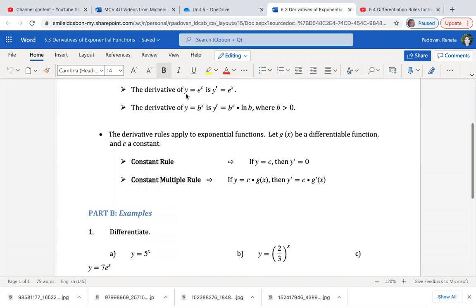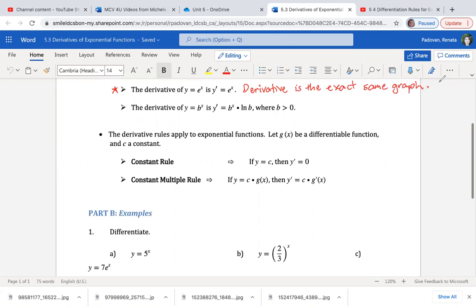The derivative of exactly y equals e to the exponent x, just exactly that function, the derivative is the same thing, right? The exact same thing. So just to write that down, the derivative of e to the x is e to the x. We are going to be using that more today. In terms of graphing before, the derivative is the exact same graph, just literally on top of each other.